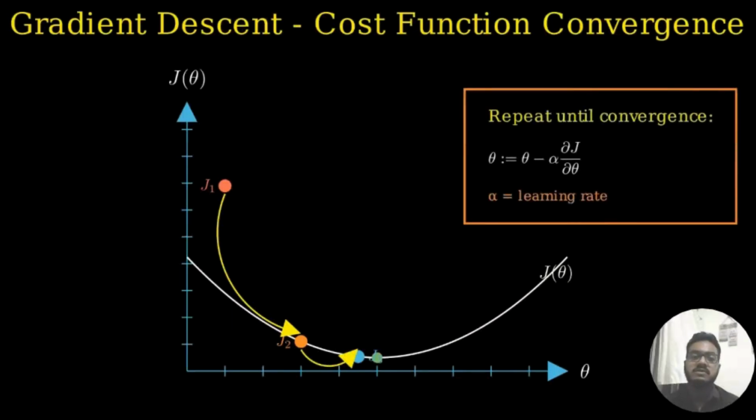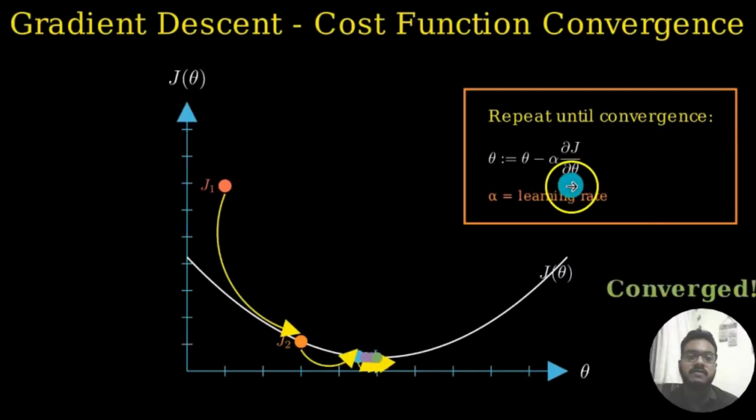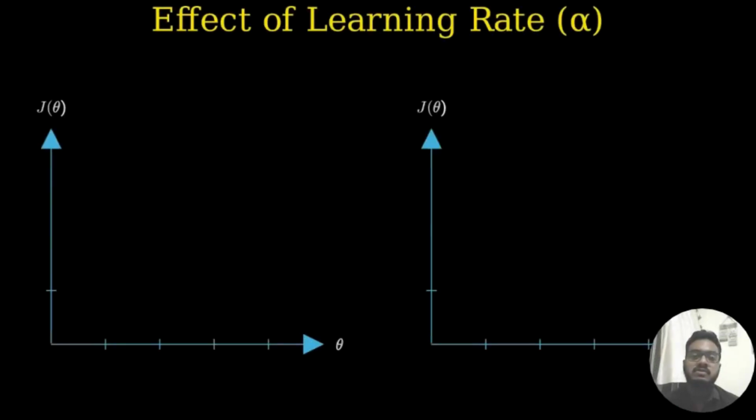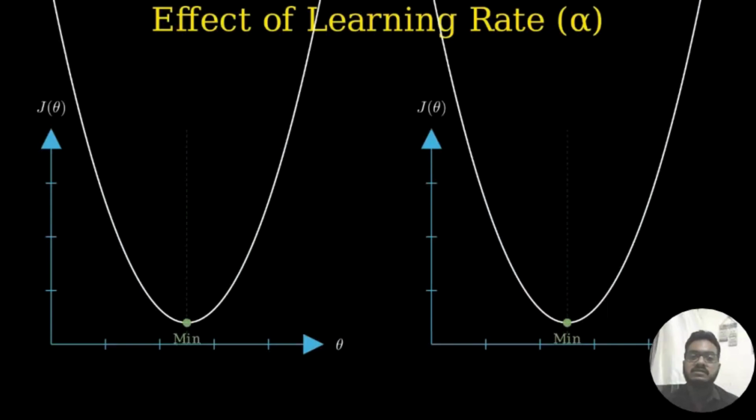Now, we keep on iterating this step using this expression, as you can see here, which is to repeat the steps until convergence to the global minimum. Now, one important factor is to decide the value of this alpha, which is the learning rate. To decide the value of the learning rate, it is usually advised to take a value not too small, not too large, but just enough so that our aim to reach the global minima is fulfilled.